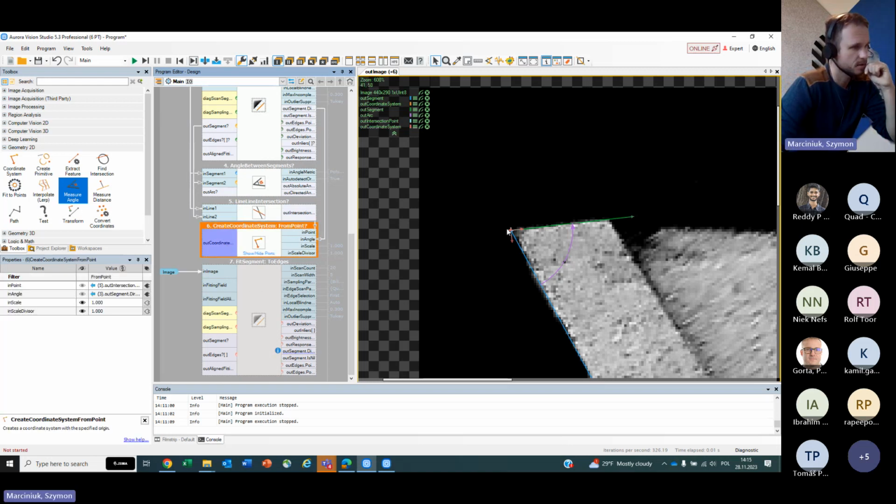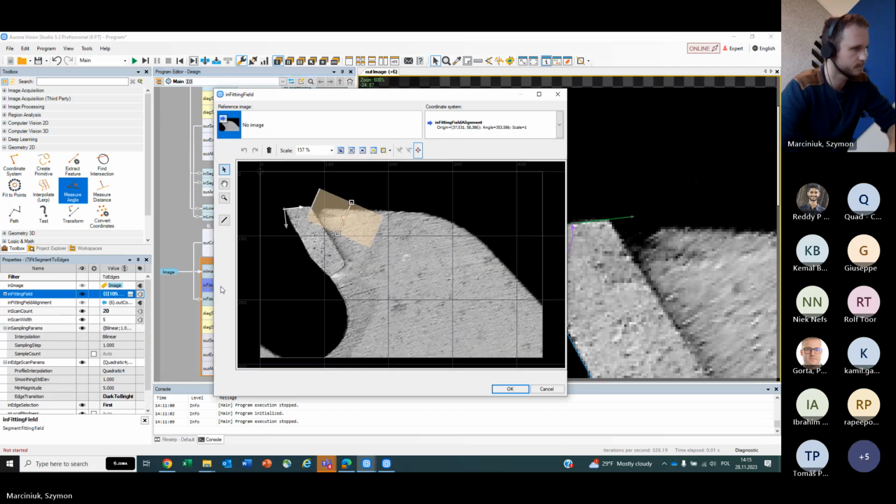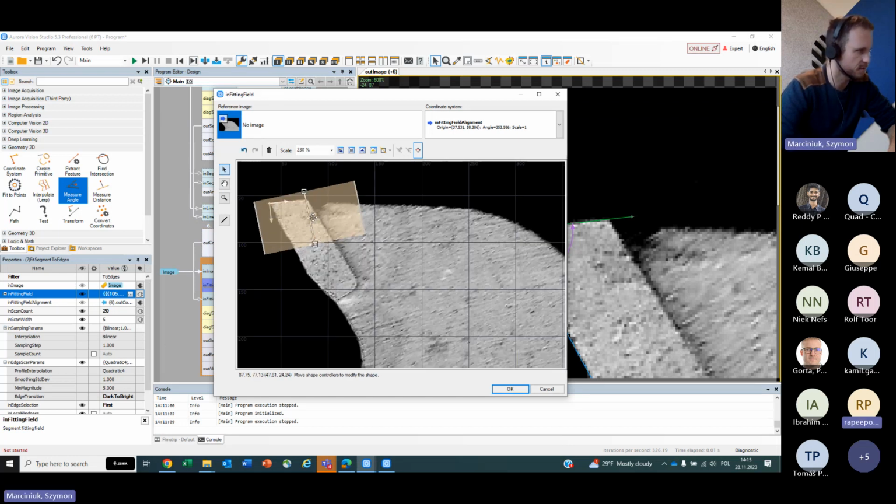The coordinate system that we created here based on this tip point will be used as a fitting field alignment. And our fitting field will be somewhere here. I will make it quite narrow.